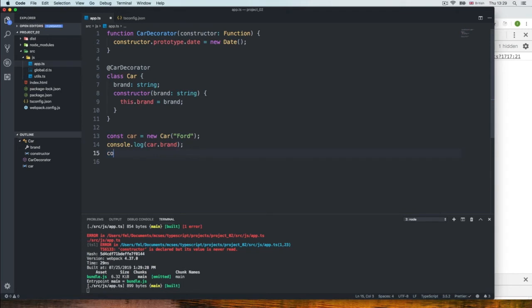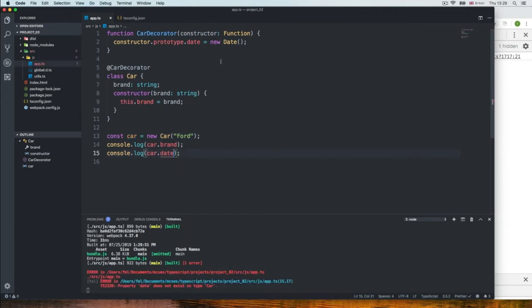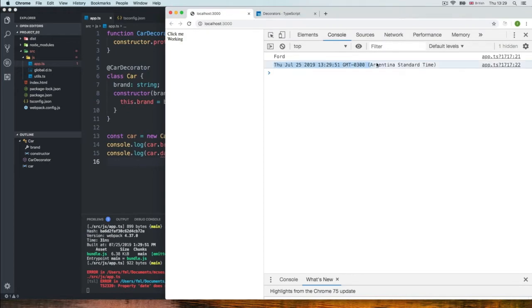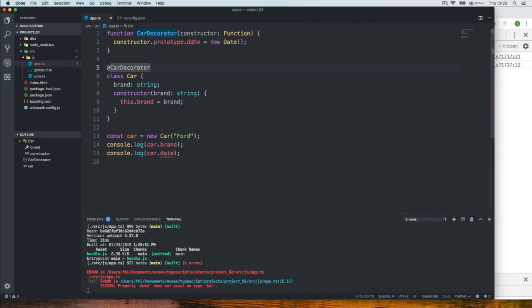So if I wanted to do a console log of the date, using the new car, right? I could say date, and since we have added on the prototype, on the decorator, that date is going to be available. Now, of course, if I go to the script, notice on the country I'm in, I'm getting the actual console log. So everything works. It's actually creating the property and injecting the data. So that's really cool. But we get an error message. And it says property date does not exist on type car. And it's because, of course, it doesn't exist right here. And it's giving us that warning.